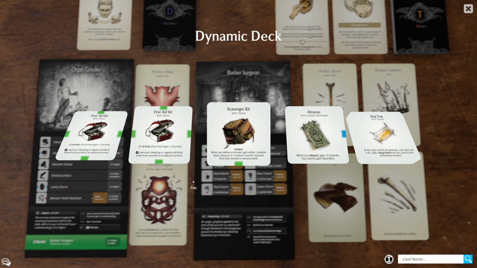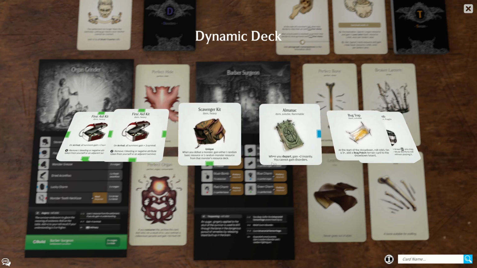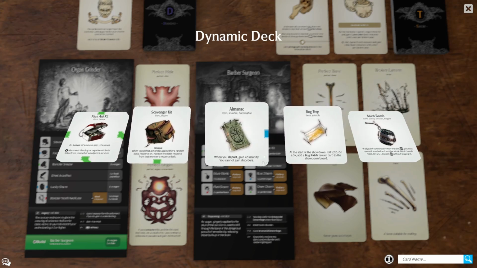Okay, Almanac. Right, so the Almanac is soluble and flammable. This costs 2 leather to make, so it's a leather Almanac, and the soluble and flammable, they are negatives you want to be aware of.